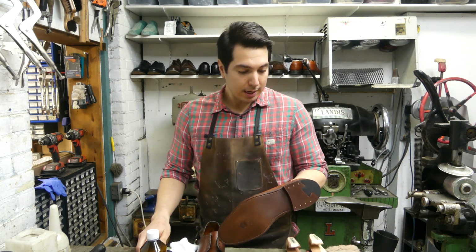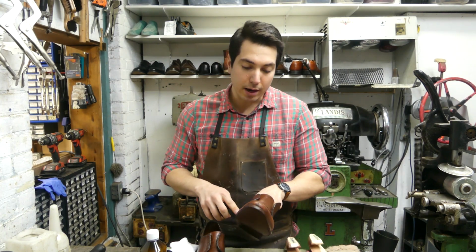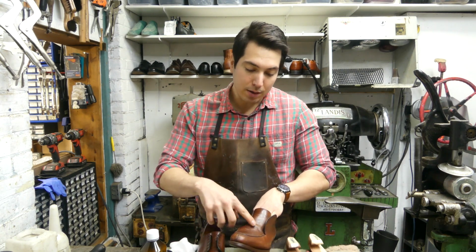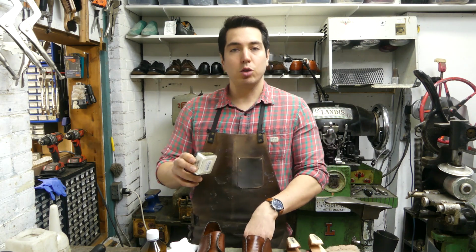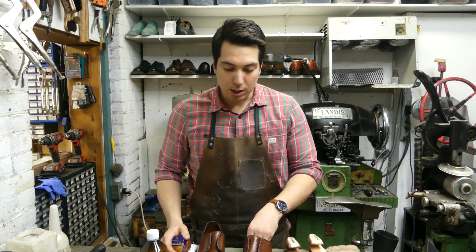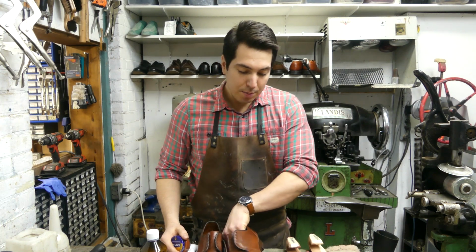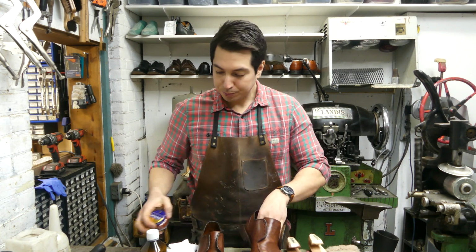I just have to be a little careful because there's some light colored stitching around the heel, around the vamp area and the toe area. So probably this Renovateur will do a really good job in restoring the uppers. There's not a huge need for the pigment to be everywhere, but I'll definitely go over a couple spots where it's a little bit lighter.